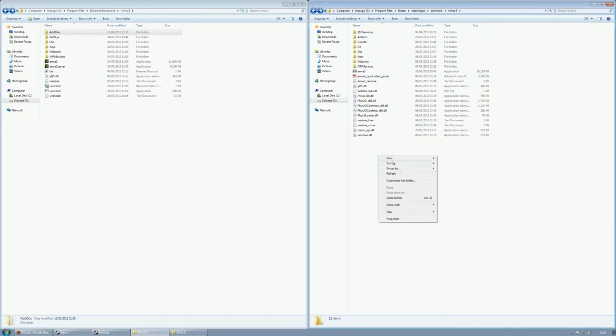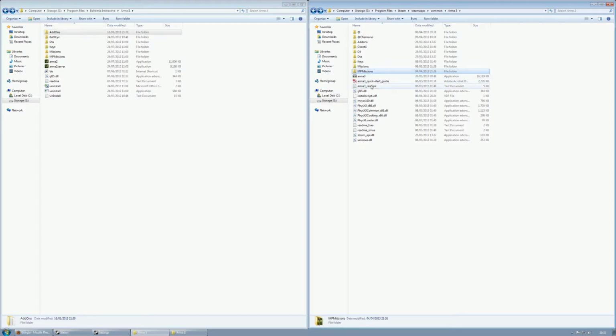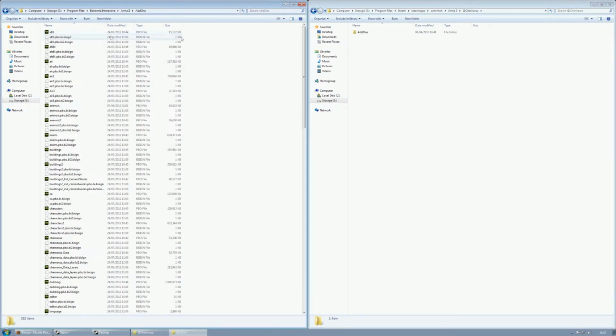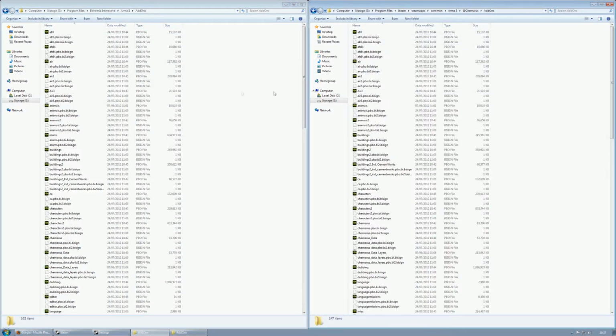So instead, create a new folder with the name @ and then whatever you want to call it. So for example here, I've made one already called @Chernarus. That's going to be my reference point in the game. Open up this folder and create another folder called add-ons, just like this one here. So the simplest way of doing that, create your folder in the ArmA 3 folder, copy and paste the add-ons over here. Now open both of them up in each Explorer browser and you'll notice something.